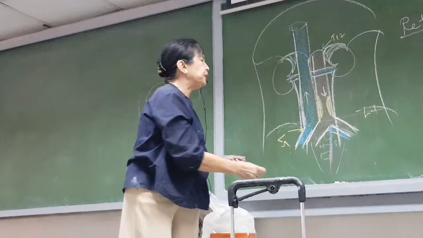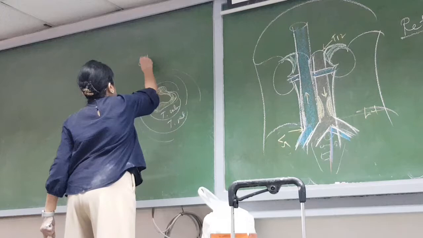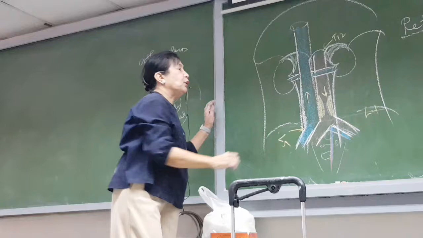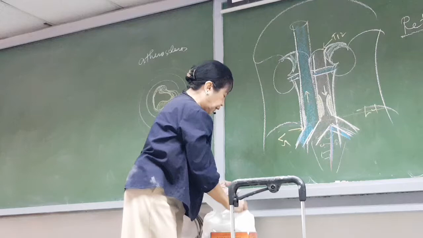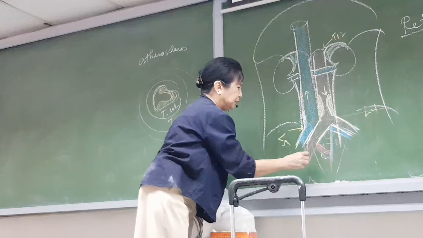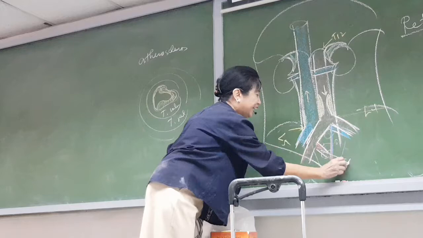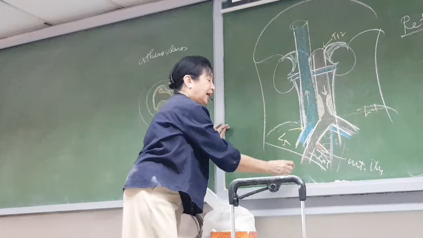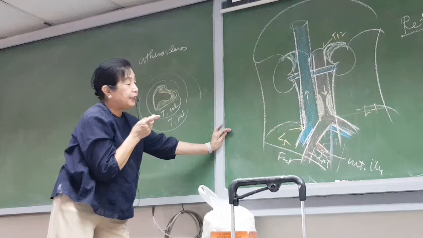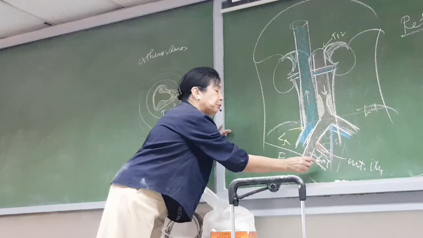So, ano kaya makikita nyo sa pasyente if you have atherosclerosis? So the blood here is going down, right? Common iliac arteries now divide into internal iliac and external iliac. And then this one here is your fibula. Okay. External iliac and internal iliac. Internal iliac papunta sa pelvic cavity. External lang punta sa thigh.